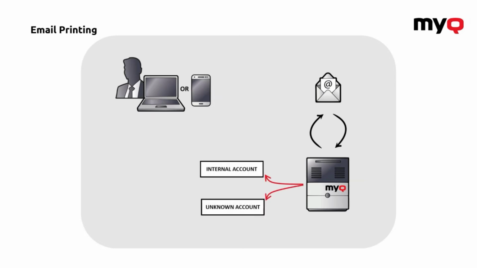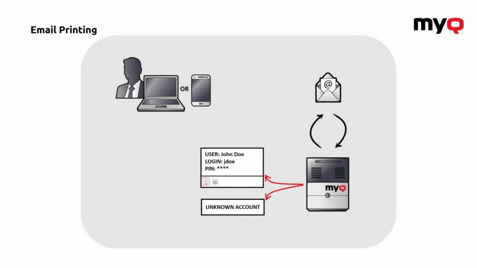Starting first with the internal account and then the unknown account. The internal account might be a user which works in the company, a user which already has their account in the system, so we do not have to do anything special. They will just use the email printing. So when such email is received, the user is recognized based on the email. So what happens is that the system will only process their files, the actual attachment and the body of the email. Both will be put into the queue as two individual print jobs.